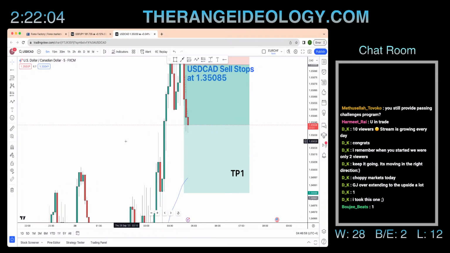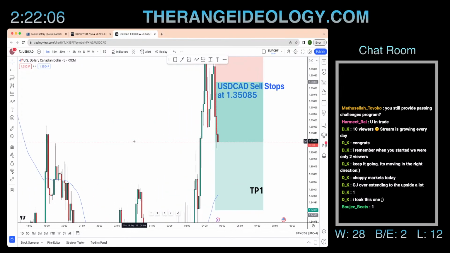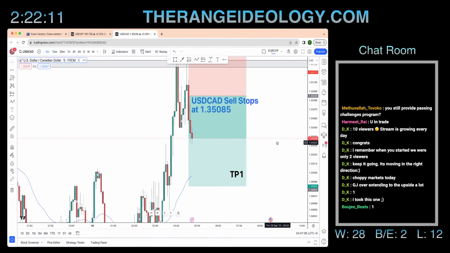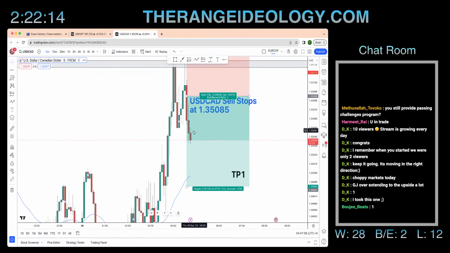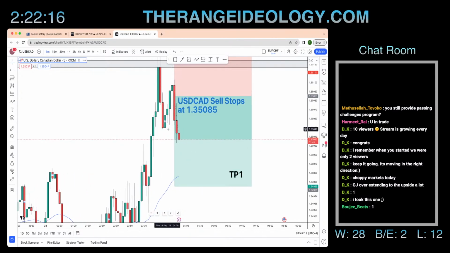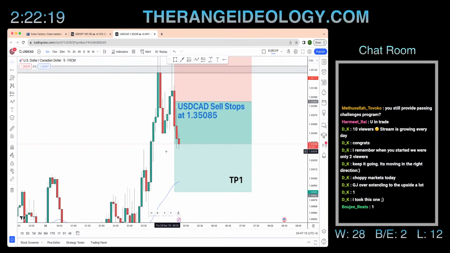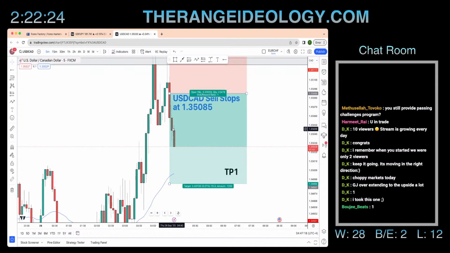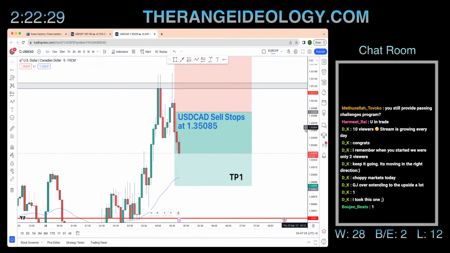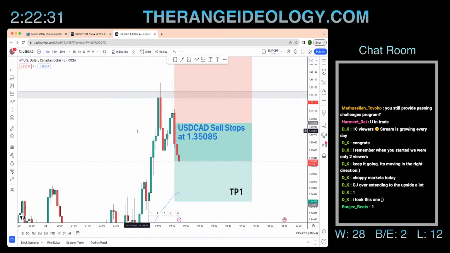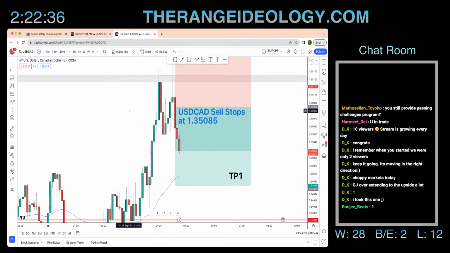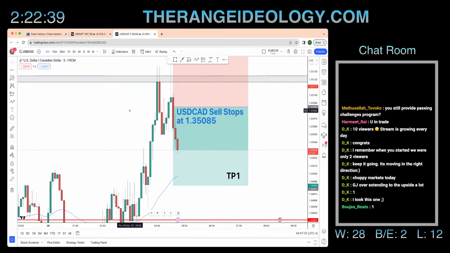Okay, excellent. So we do have a couple of traders taking this setup. Again, the reason I'm not adjusting my setups yet is because I want to confidently break that support line, because I don't want to be stopped out in such a setup, where we can see there is potential of a break to the downside here. Okay, nice. Still coming right back. Come on, USD CAD, just push with a nice clean sweep down.